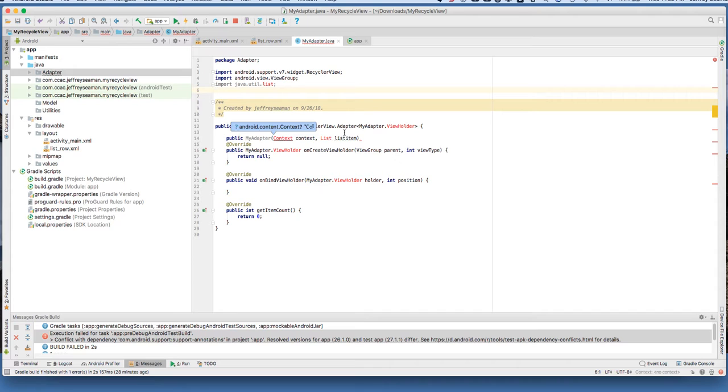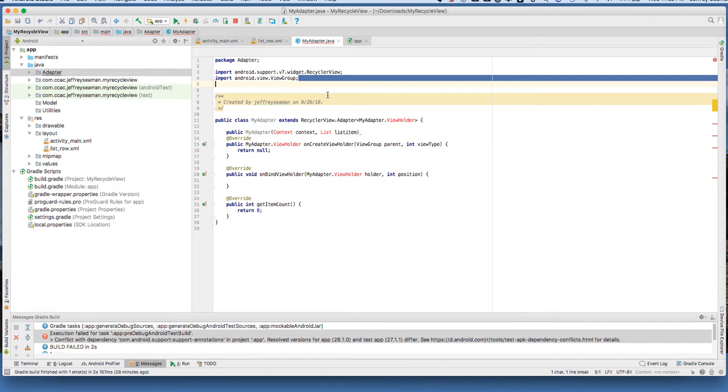Oh, I didn't like that. What did I get messed up? I know it's something. Android context, import. Oh my god, what is going on?